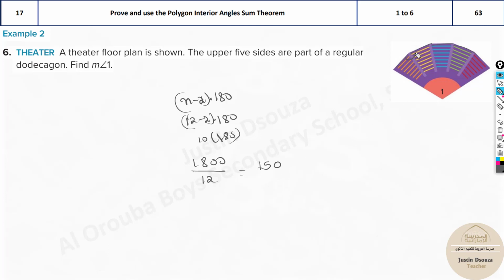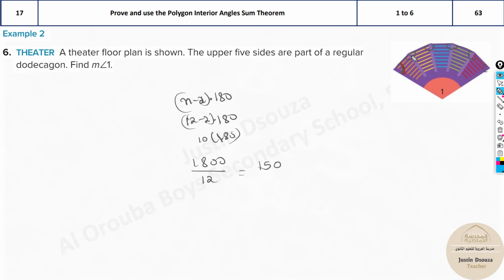Now 150 is over here, here. But what about this one? And what about this one? Now that is the thing, right? So here it changes. You should know that here it's half of that. See this line, right? So looking at this figure, you can tell this is 75. Let me just change the color over here.